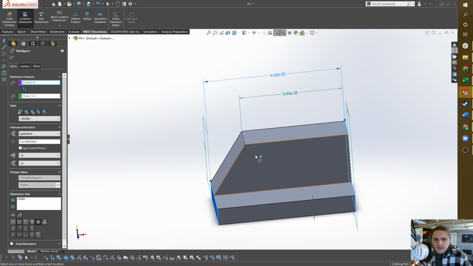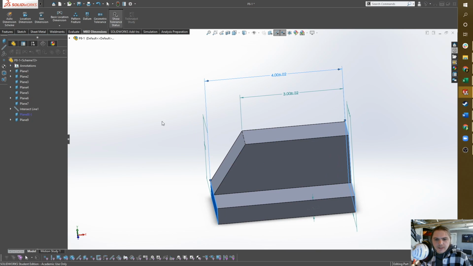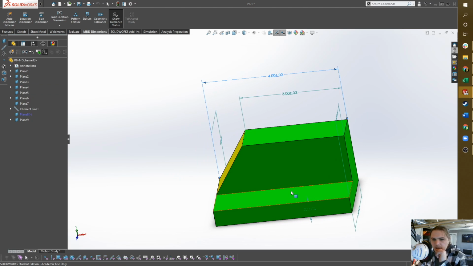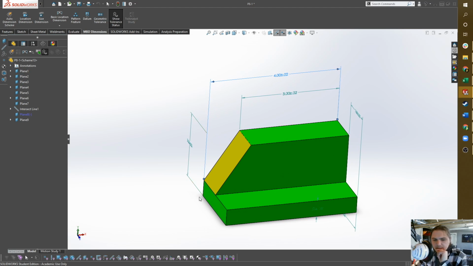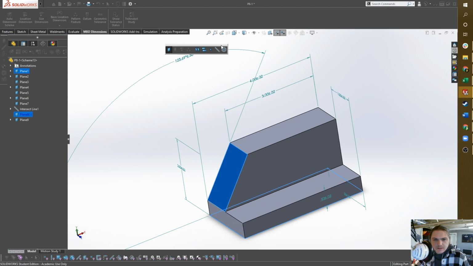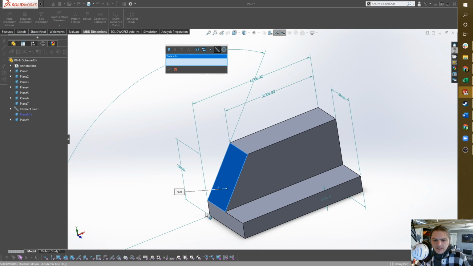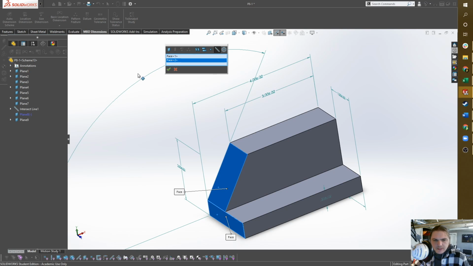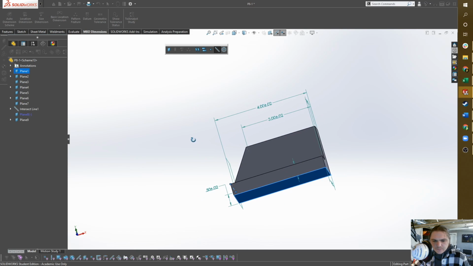And then if I click on here, it's still saying it's underdefined, and that's because it hasn't defined this edge right here. So I'm just going to click back on location, bottom surface, this surface, intersection line again, and click this surface and check.